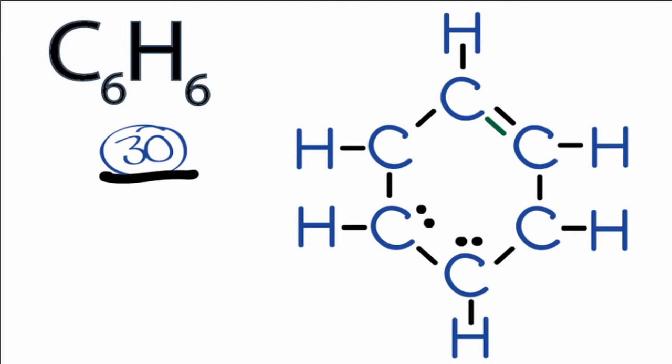We can form another double bond, but we can't put it right next to the one we just formed, because then that carbon right here would have more than eight valence electrons. So we'll need to alternate our double bonds. Let's take these two here and form a double bond here. And finally, let's take these two and form a double bond right here.